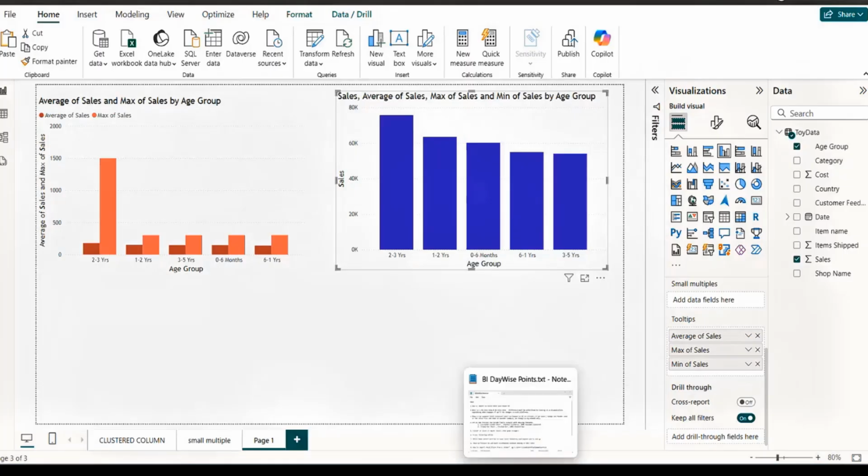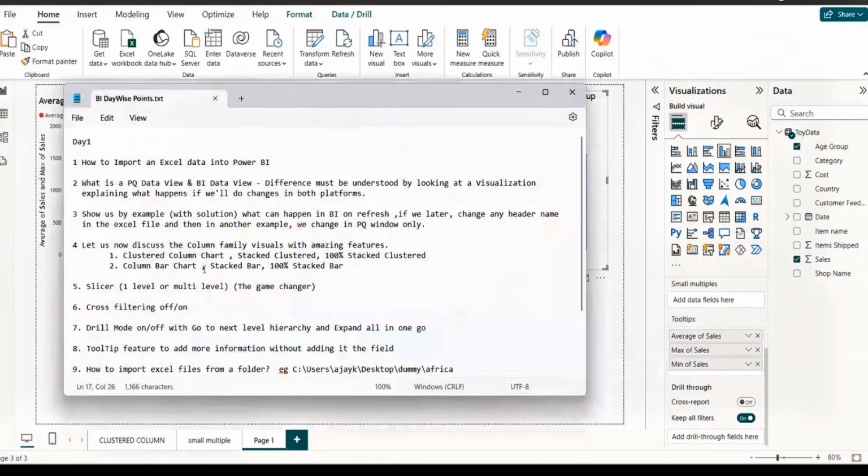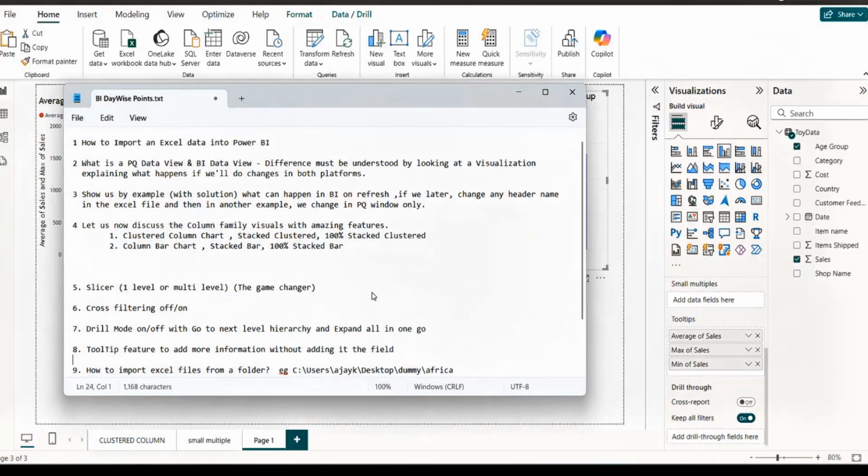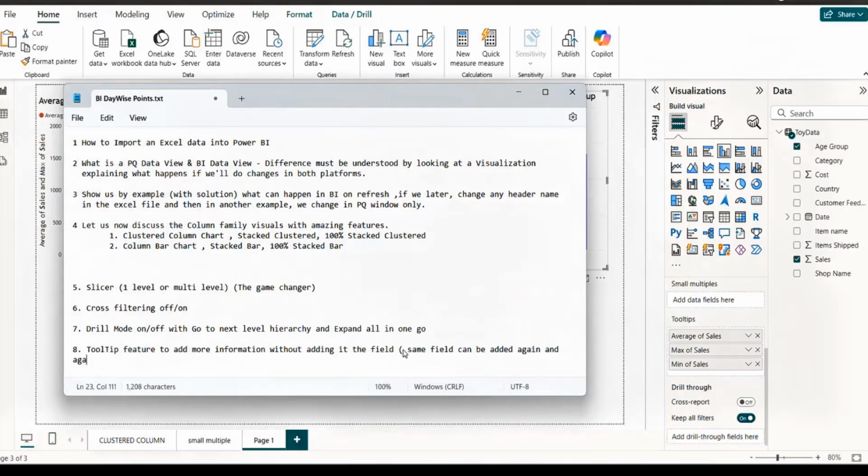Okay. So we have covered the clustered column visual. And of course, what we have done in this particular thing is the tooltip feature. The same field we added again and again with different calculations.